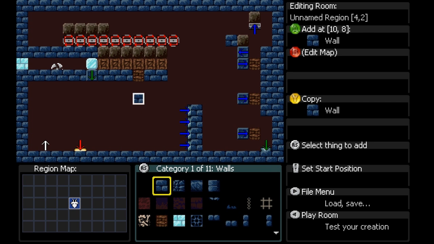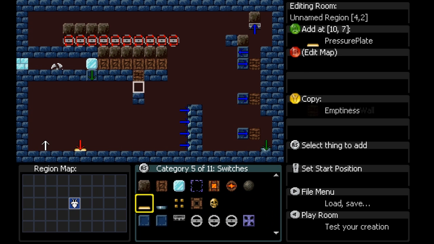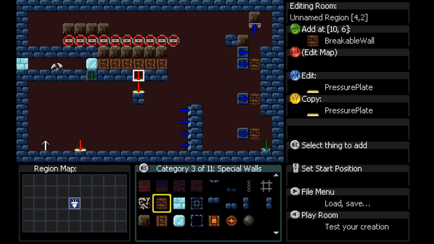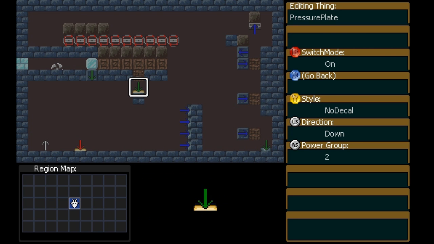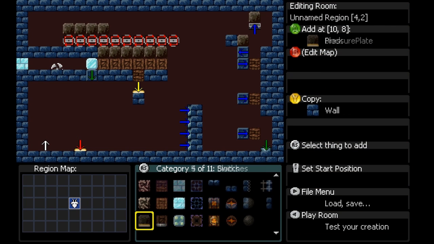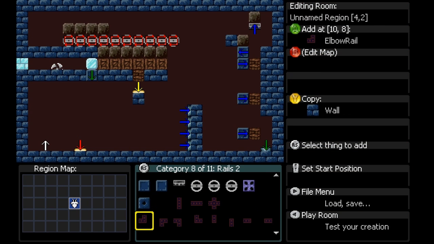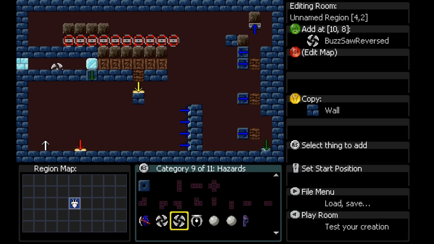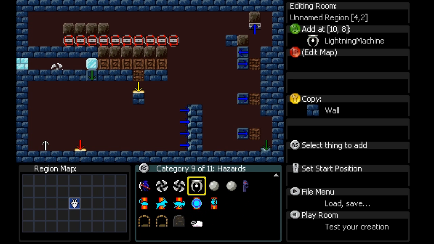And then we can have this block drop down and activate something. Oops. Now let's see what we want to do. Let's use a lightning machine.